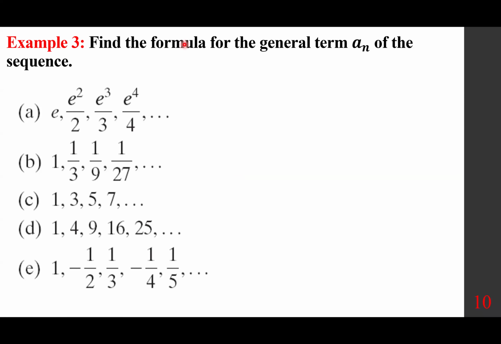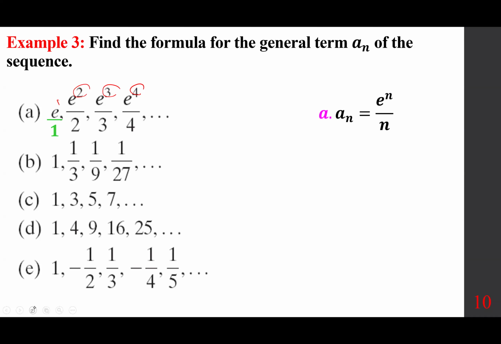Now let's go back. We want to find the formula for the general term if a few terms are given. And whenever you find the general term, you really must check it. So if we look at the first one, we notice that the denominators are 2, 3, 4, and I can put the denominator 1 here. That's easy to see: the denominators are 1, 2, 3, 4, so you can just go with n. And the numerators are e to the power of 2, to the power of 3, to the power of 4, and this is e to the power of 1. So it's e to the power of n over n.